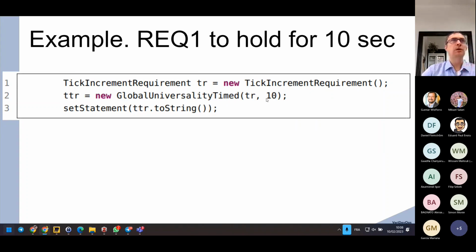This will automatically set up checking of this property for 10 seconds, but the new timed requirement will also have human readable text stating the requirement, RQ1, that it should hold for 10 seconds. So that will be a combination of requirement in natural language plus specific testing for this one. Okay, so this is how we deal with temporal properties.